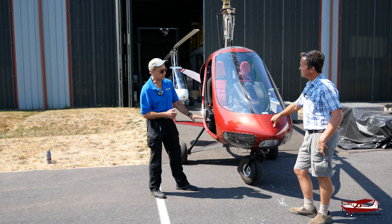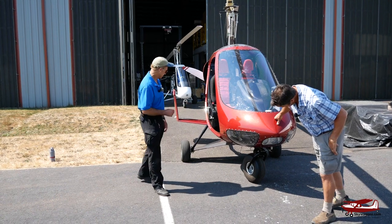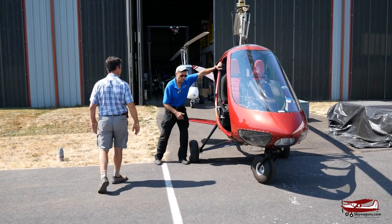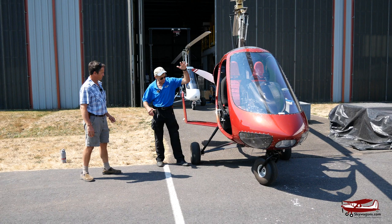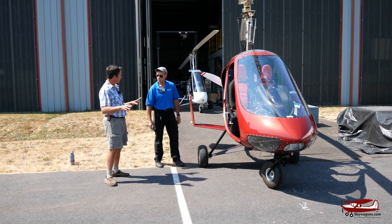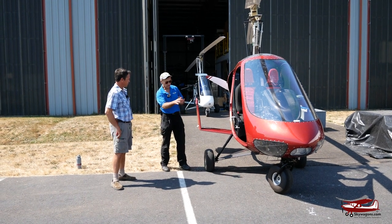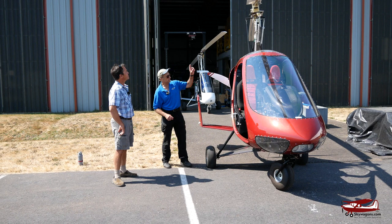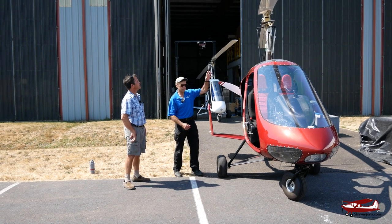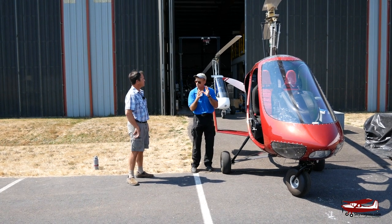And for rough field use, the trailing link suspension is amazing how well it works. We have shocks on the main gear — if I push that around, you can see it. I could be five feet in the air below the landing and drop right in. The gear comes down about 11 inches and absorbs that impact. No other autogyros have got shocks yet, but I believe this part is getting copied right now. The other unique feature is the in-air suspension — the mass can move up and down and also orbit, helping absorb the two-bump-per-rev.